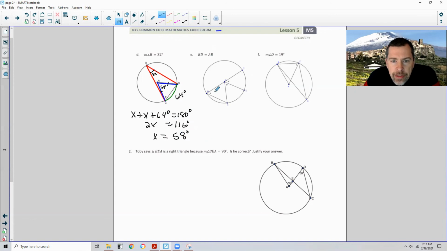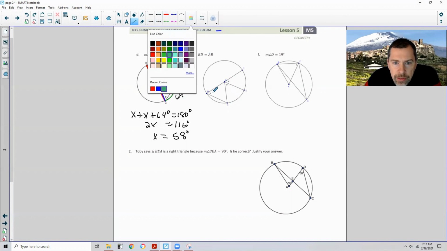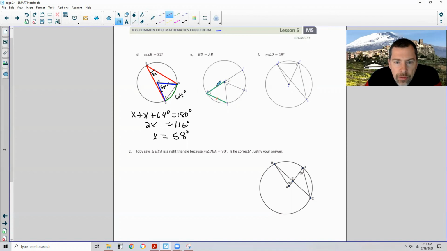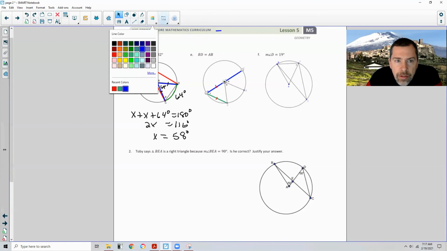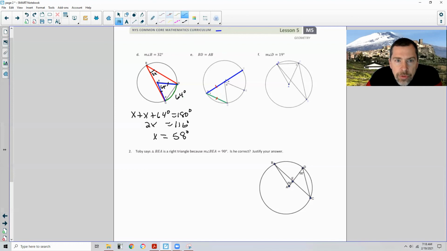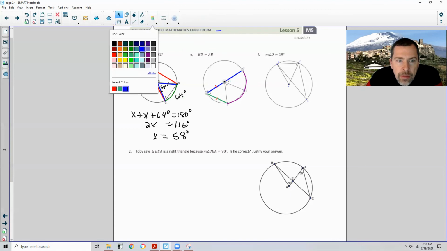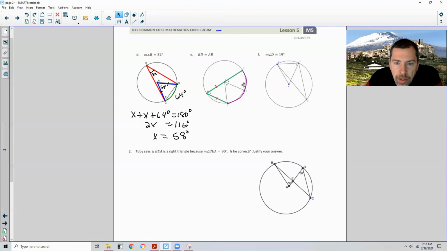Okay. Now it says here, segment BD equals segment AB. All right. So I'm going to label that. Let's use green this time. So they're saying AB is equal to BD. These two are congruent. So we have an isosceles triangle. If I extend this out to here, then I have an arc. Let's use purple. I have an intercepted arc right here, and I changed that diameter to blue by mistake. Let's put this back to green. Okay, so this arc right here is intercepting this part of the circle. This is a diameter. All right, so we have x, and then these two angles here.